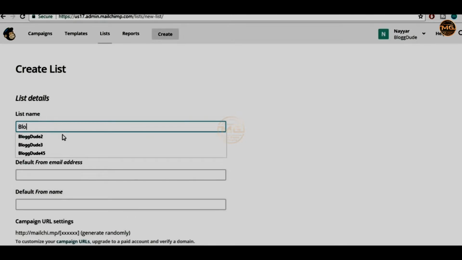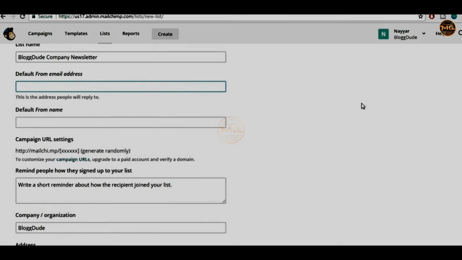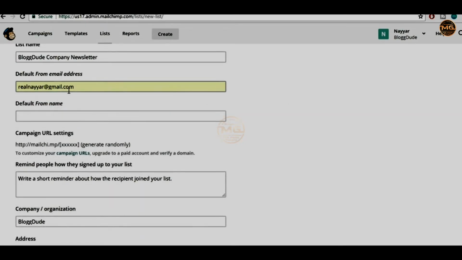So let's select that example only. Blogdude company newsletter. Fine. So this is really looking amazing. Now for the default from email address, I'll put in my email address over here. This is the email address from which they will receive all the newsletters.